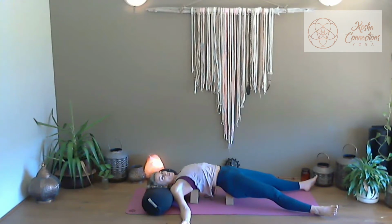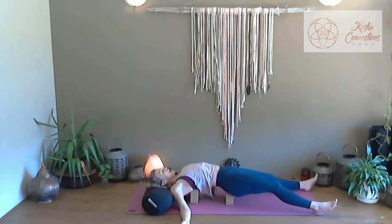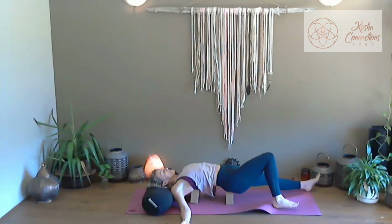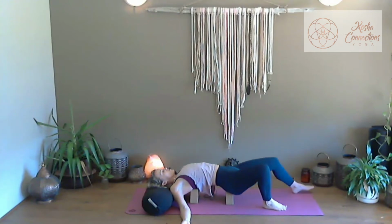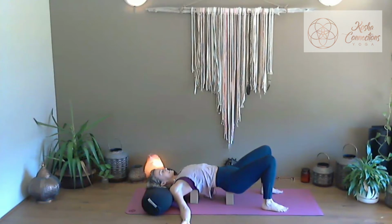Take your final breath and allow it to be a spacious one. Deep inhale, filling your lungs with that energy, and slowly exhaling and releasing the breath. Let's slide one heel at a time up to find the sole of the foot connecting to the mat. And take a moment here, reset, take a breath.